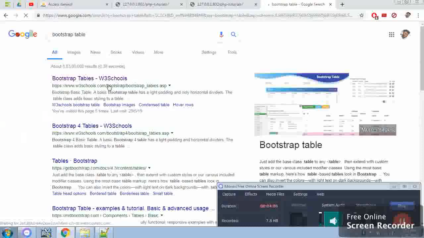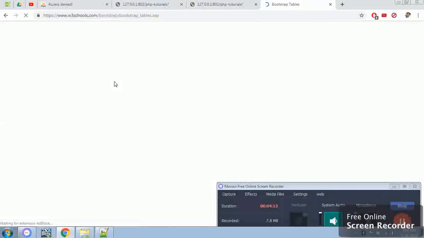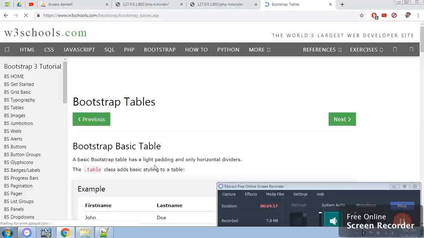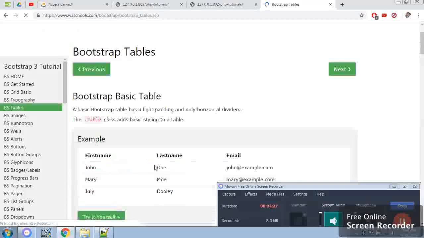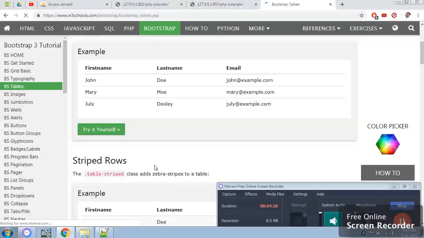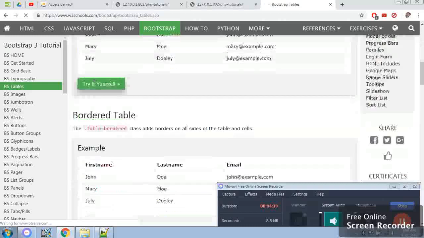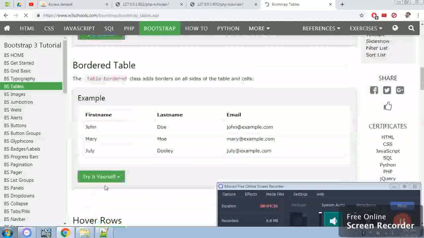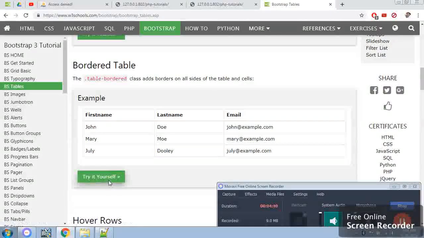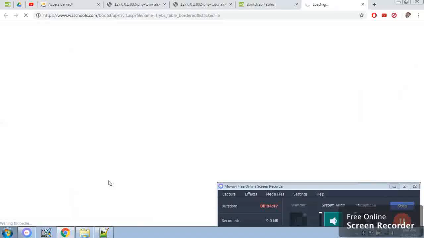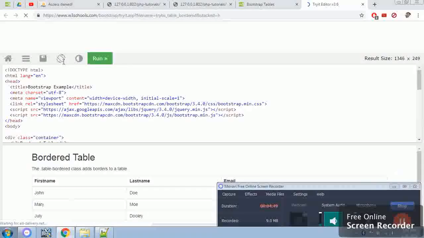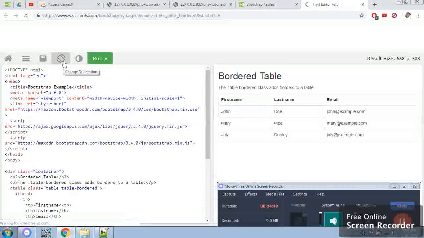We will create an empty variable. The empty variable will hold the HTML as the output, and this variable will store your HTML element, which we will be getting on the success of AJAX. We are looking for the code. Click on try it yourself. The reason for not writing code is it will take time and it may cause error, which will make our video more lengthy.